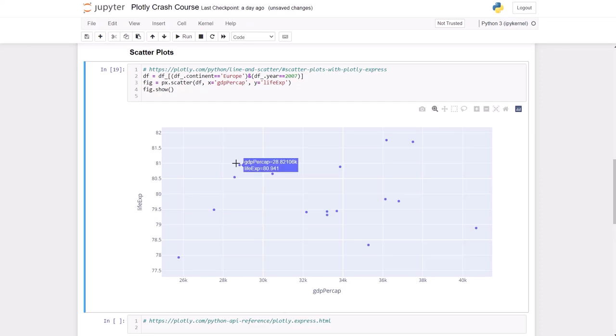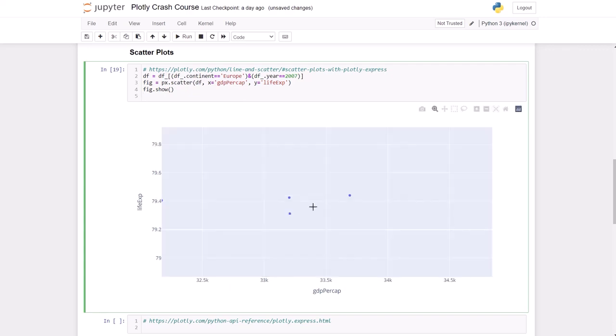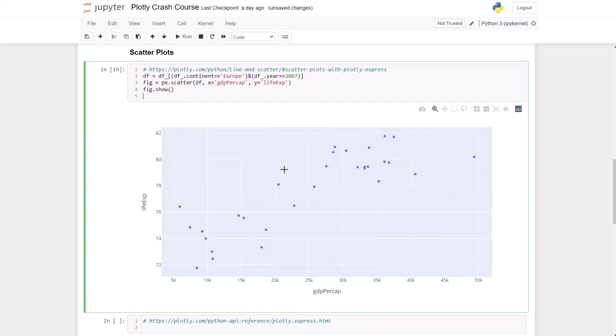So right out the box, just one line, and you have a really fancy chart, which is interactive. And if you hover on the data points, you kind of see what's that. So double click to zoom out. And this is the Plotly chart. It's very nice features. You have these buttons here. So it's kind of fancy compared to Matplotlib or Seaborn.